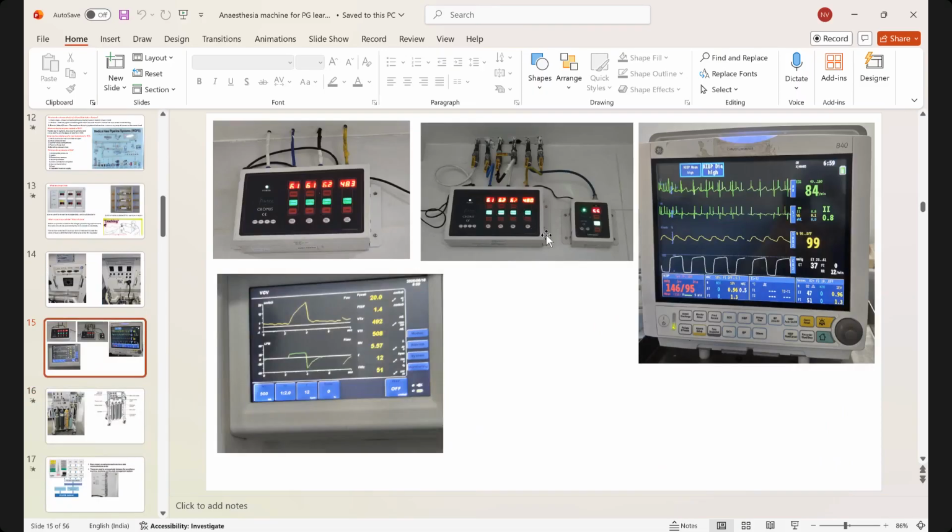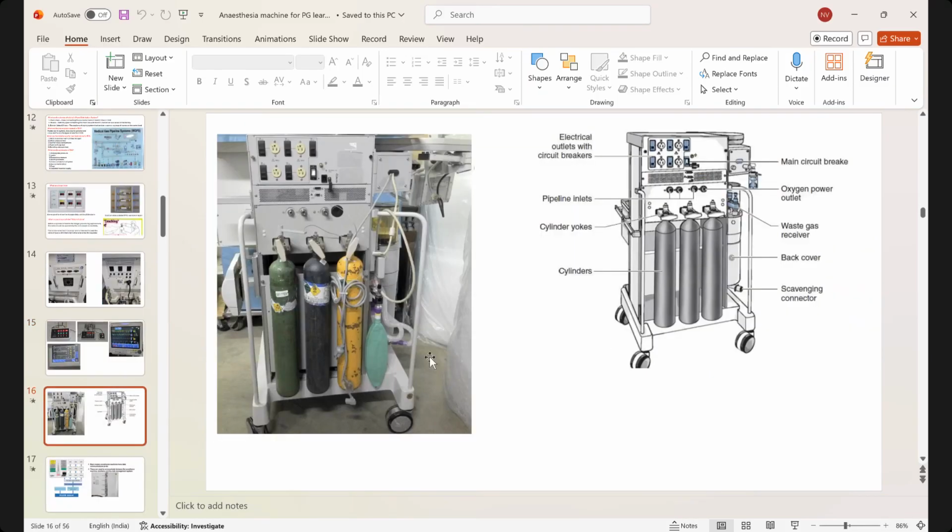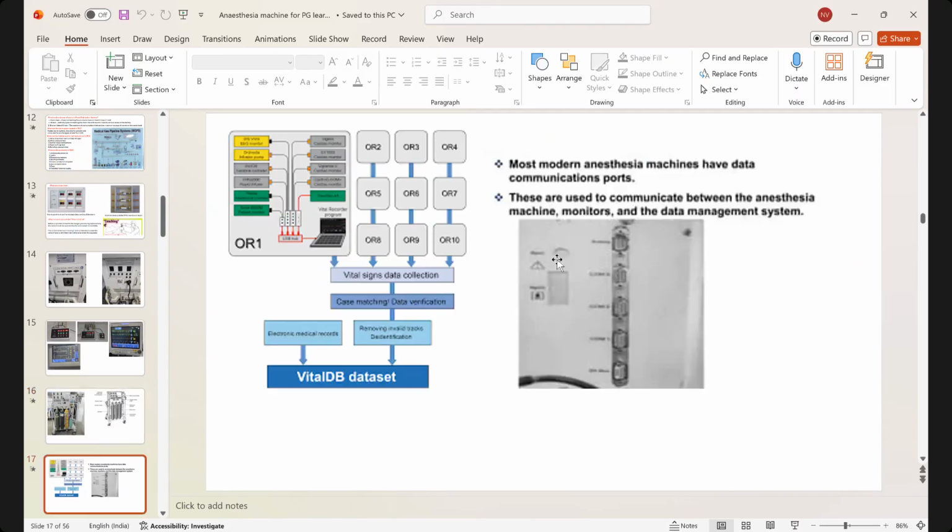And this is how the panel will show the pressure on the outside. So this is the safety feature, and alarms will make a noise if there is a drop in pressure. And these are the multi-parameter monitors which are usually attached to your anesthesia machine, as well as the ventilator monitors. And this is another back look of your present-day anesthesia machine. These are all the computer ports or data ports, as they are called.